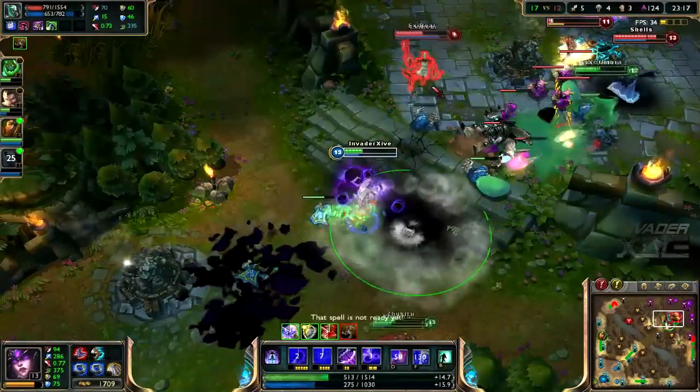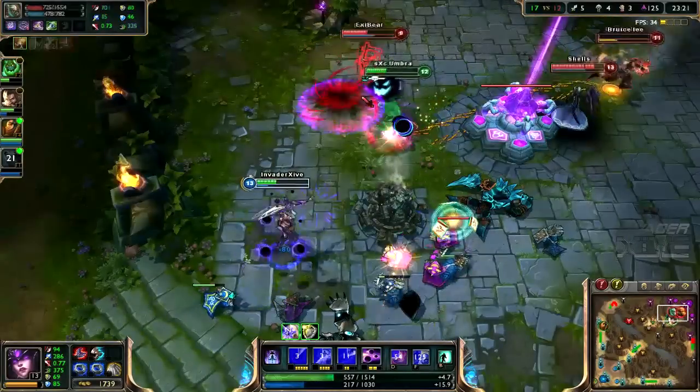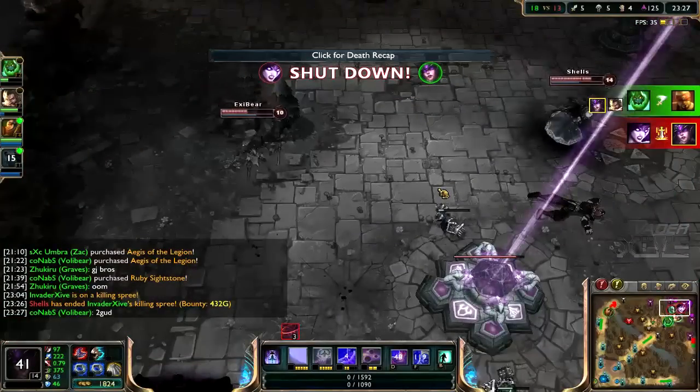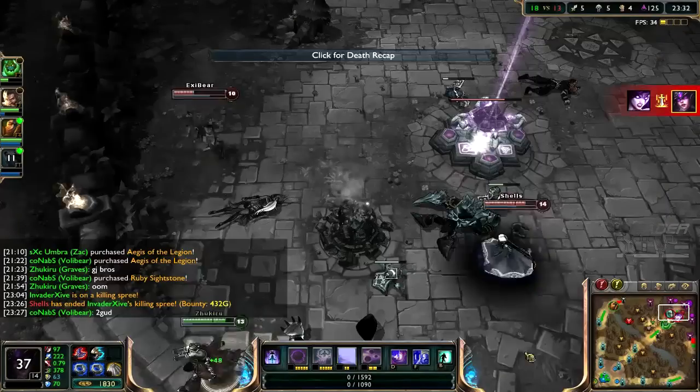What are you doing? Why are you still fighting? Got her. An enemy has been slain. I'm dead. No, I couldn't freaking... no. Okay, I can buy my Abyssal Scepter now.